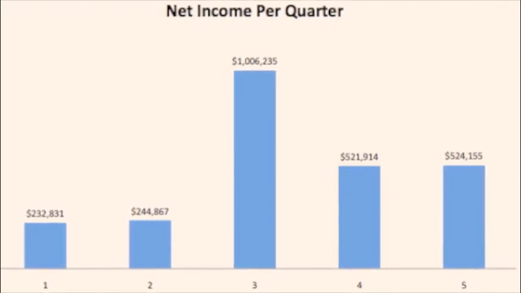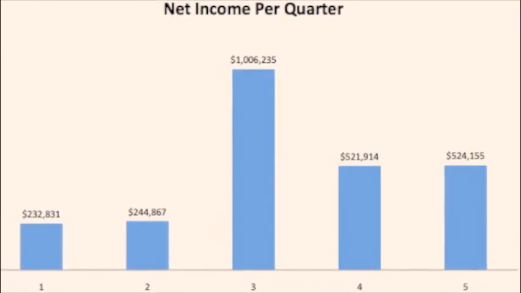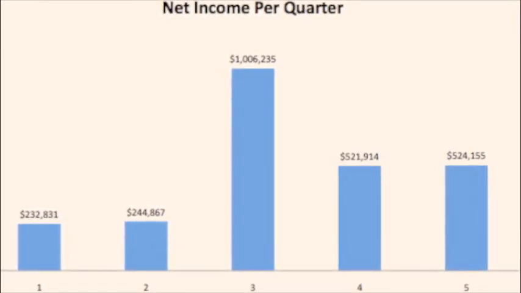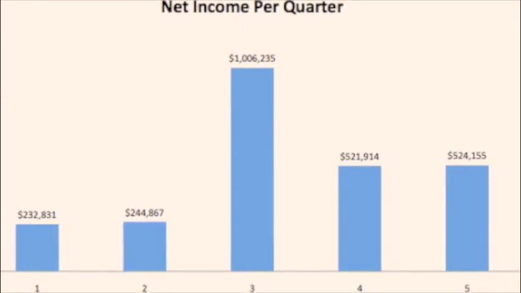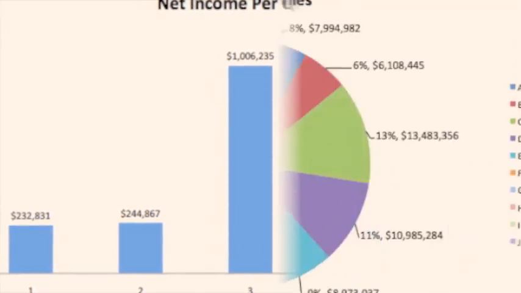As we progressed during the simulation, we earned more net income than in our first 2 quarters. Even though our third quarter was our greatest, our fourth and fifth quarters were productive because this is where we began to specialize our production, which we will cover later in the presentation. However, we will move forward into the total net sales.